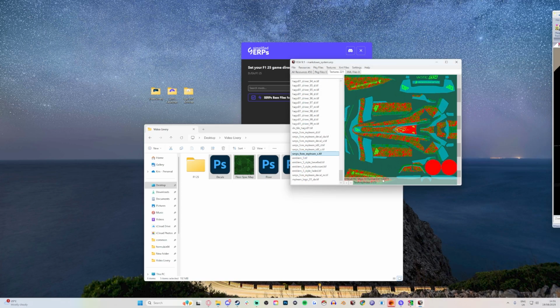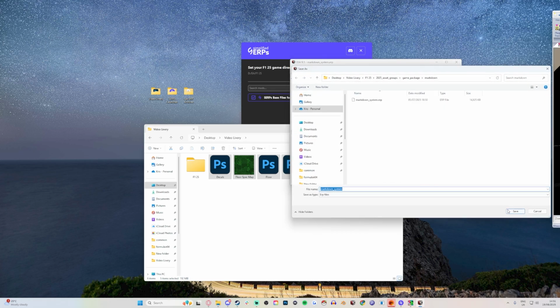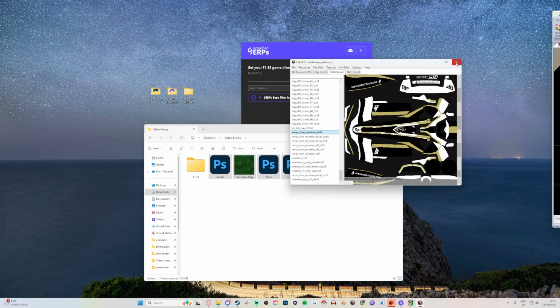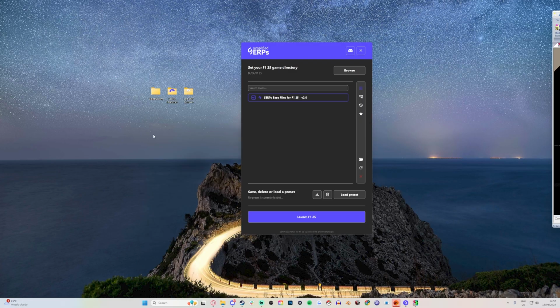And as you can see, it kept DXT1, which is a crucial thing with these files, which is exactly why we have that plugin. So you can hit file save and we can close this down as well. And you can delete the five files here as we no longer need them.